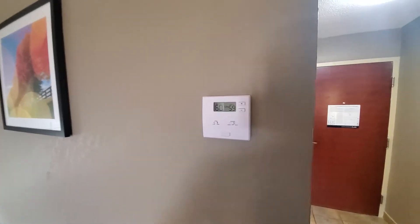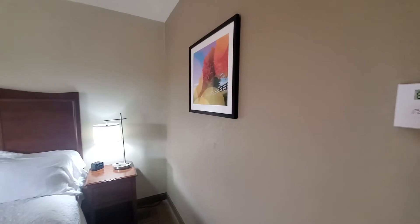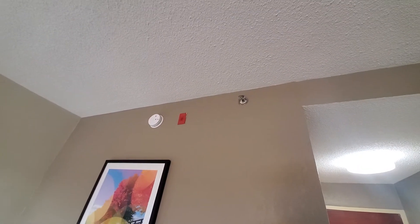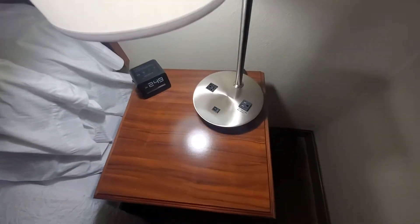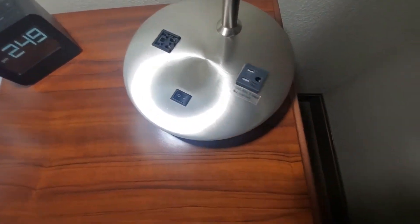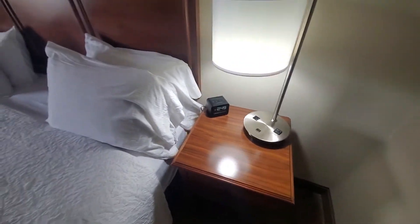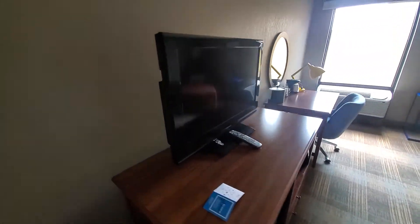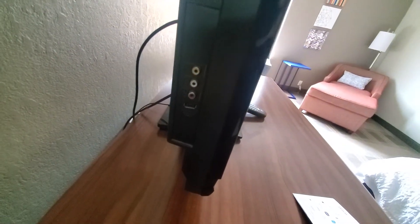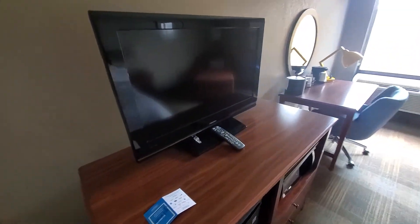Of course you have your controllers for the temperature on the wall, and your safety devices. This one is a little broken, but I don't know if I will use that or not. This room does not have all the ports but you probably gonna have to use accessories. You do have a television that you can plug your camera into and use it as a monitor, so that is a cool thing to have.